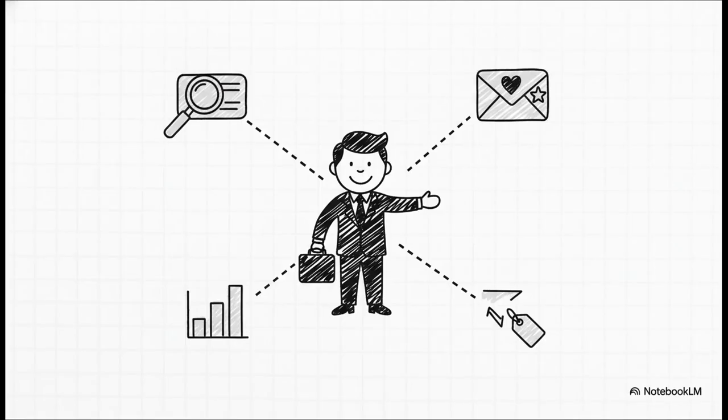First up, sales teams. For them, this thing is an absolute gold mine. I mean, forget just grabbing an email. You can instantly understand a prospect's entire business, pinpoint the key decision makers, and get all the juicy insights you need for truly personalized outreach. You can even automate competitor price tracking. Think about the hours of manual work that saves.